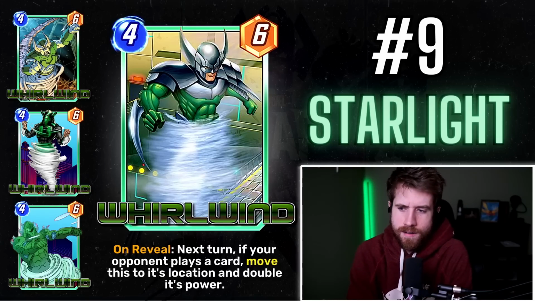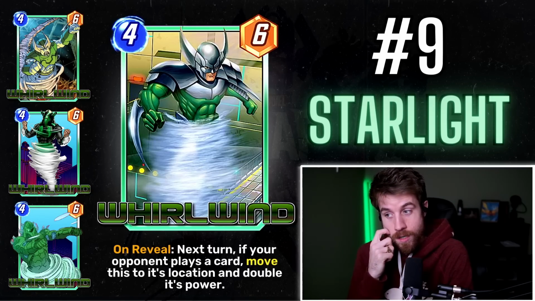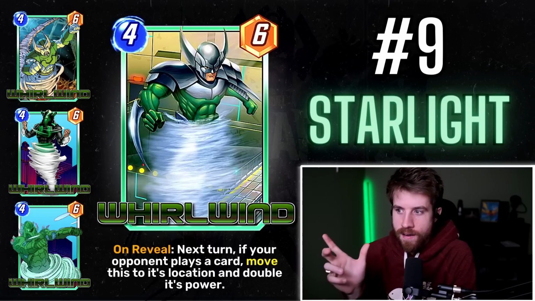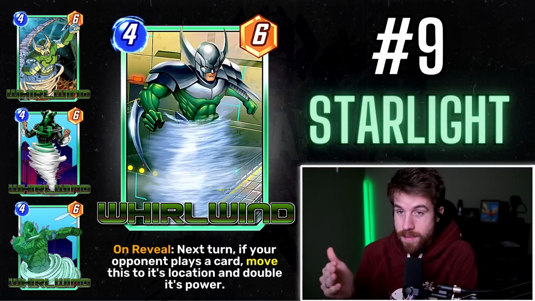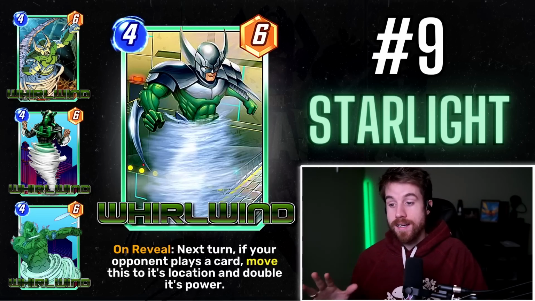Not to mention it's an on reveal. You could also synergize that with other things. I think how Starlight had it worded originally too is that it would continuously follow multiple cards in a turn. I think that would be busted. I think this version is fine enough and could maybe see play, or maybe be a little too strong. Maybe it has to go to a 4/5 and then it goes to a 10, but we already have so many 4/10s in the game, so I don't know. But I thought it was a really cool idea.